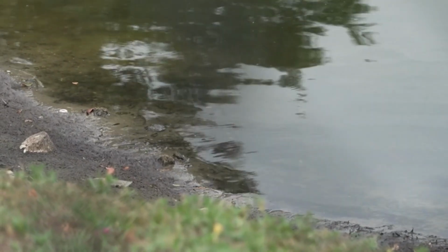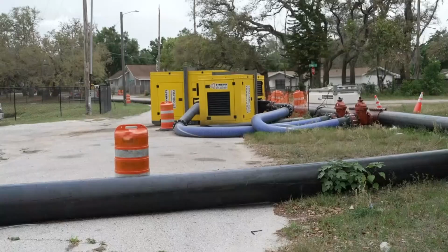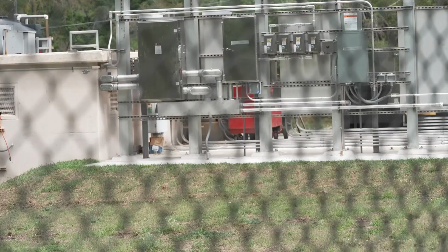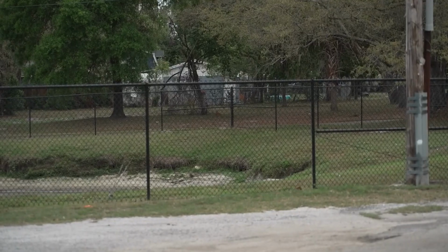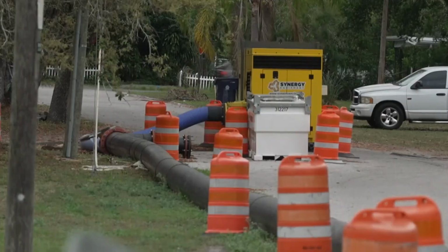And it's all because of this newly released 200-page vulnerability report. It highlighted the flooding concerns across the city, which wasn't really a surprise to Mayor Castor and other city leaders. They've been seeing reports like this for years, and they're doing as much as they can now to focus on the areas that need it most by improving those pumping stations where the natural water runoff just isn't happening. The construction is underway to upgrade and lift the pumps so that in an event where we have a heavy rain event and the ponds start to overtake the pumping station, those pumps will be lifted up above.